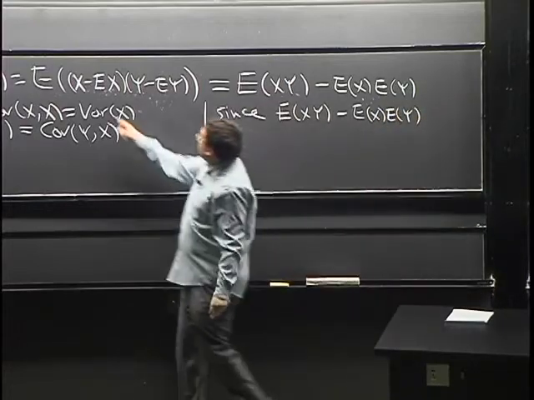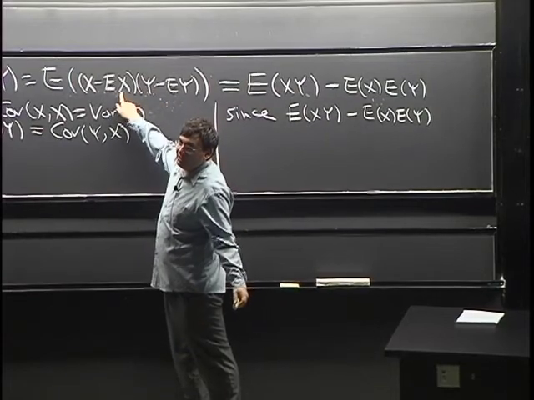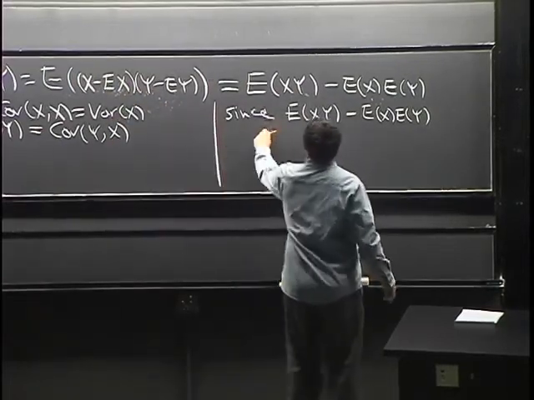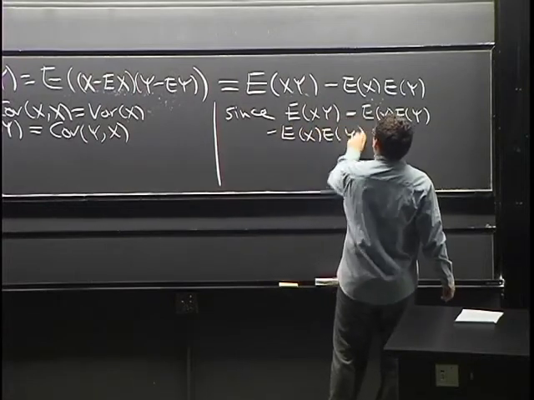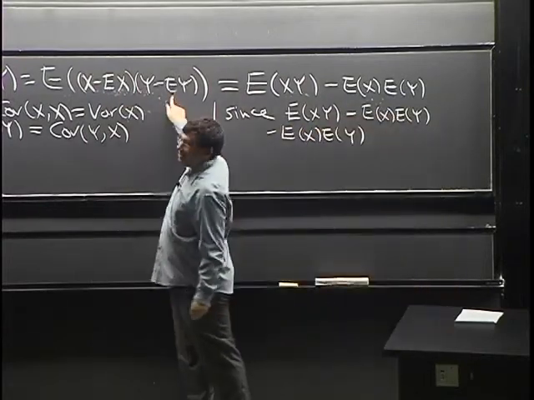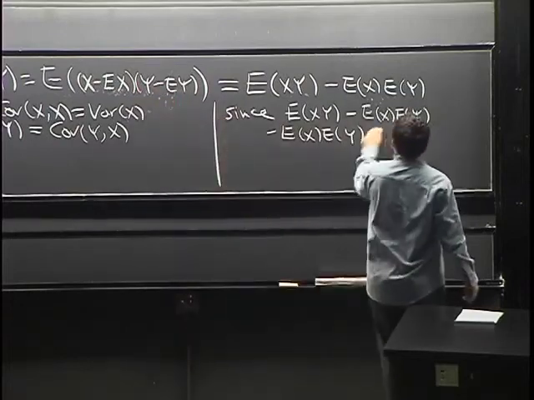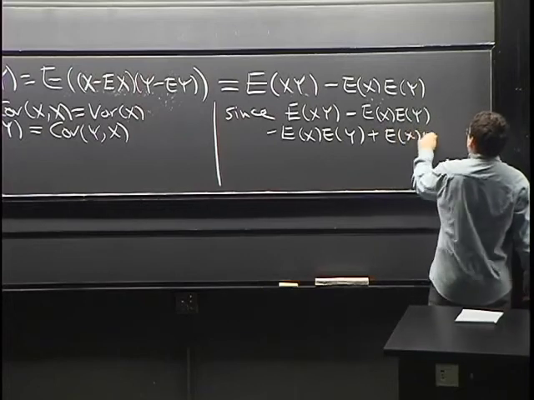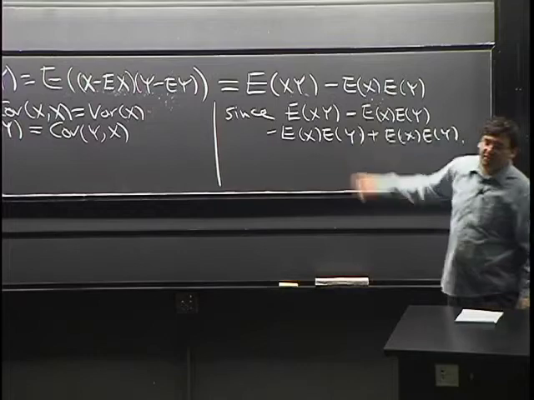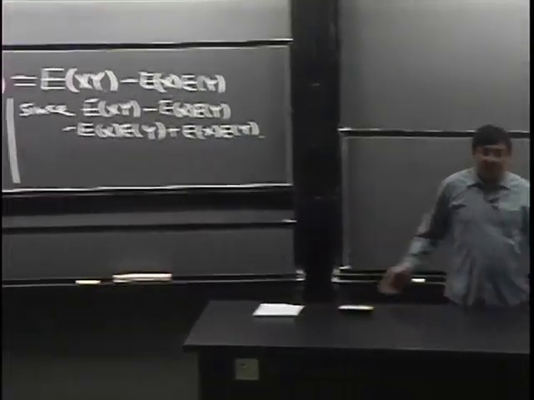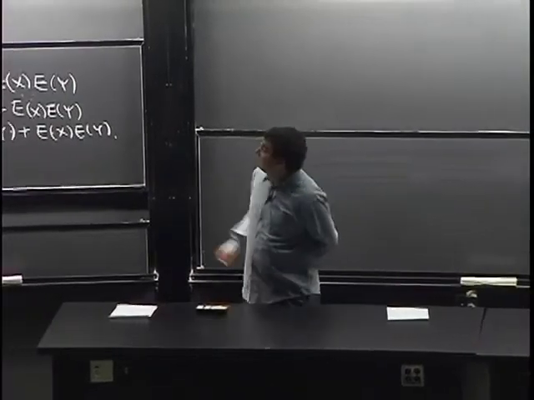And then we have another cross term, this one times this one. E of X is just a constant. That comes out. So that's minus another one that looks the same, E of X, E of Y. And then the last term is this times this. Again, that's just a constant. E of a constant is the constant. So it's plus that thing again. And so that's all it is. Minus 2 of them plus 1 of them. So it's the same thing. Okay, so that's just an easy application of linearity of expectation.